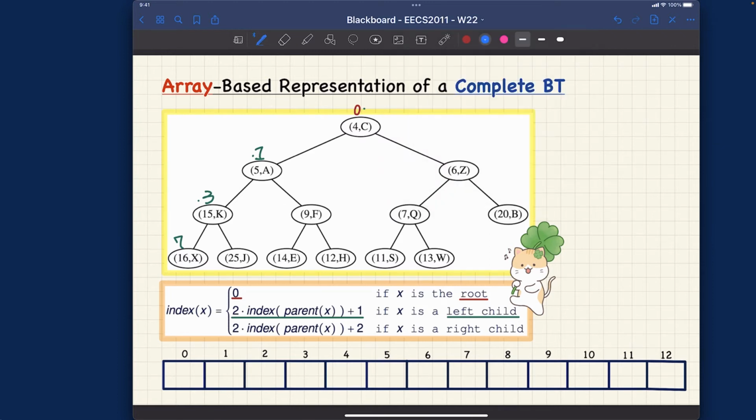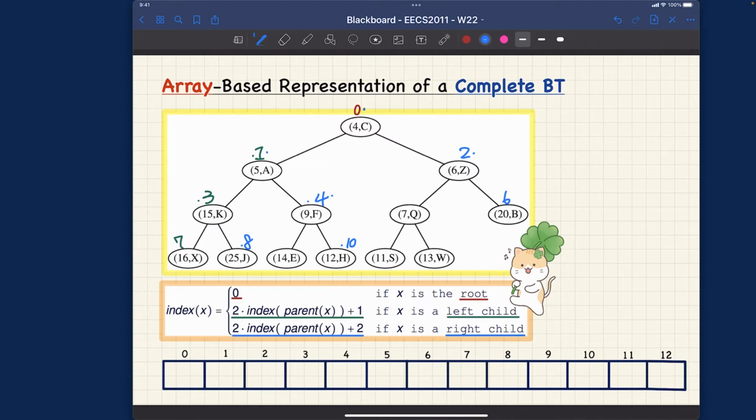For the right child, it's going to be, according to the definition, 2 times the index of its parent plus 2. 2 times 0 plus 2 is going to be 2. And another right child. 2 times 2 plus 2 is going to be, oh, beg your pardon, 6, of course. And what about this right child? The parent is 1, 2 times 1 plus 2, 4. How about this right child over here? 2 times 4 plus 2, 10. And let's see, I think we have to fill in, oh, actually, over here. How about this right child? 2 times 3 plus 2, 8.